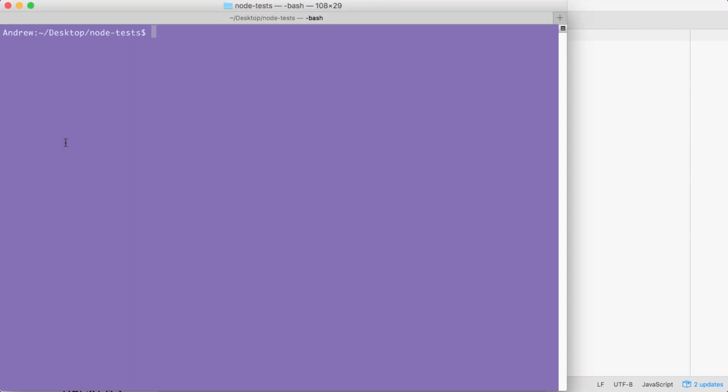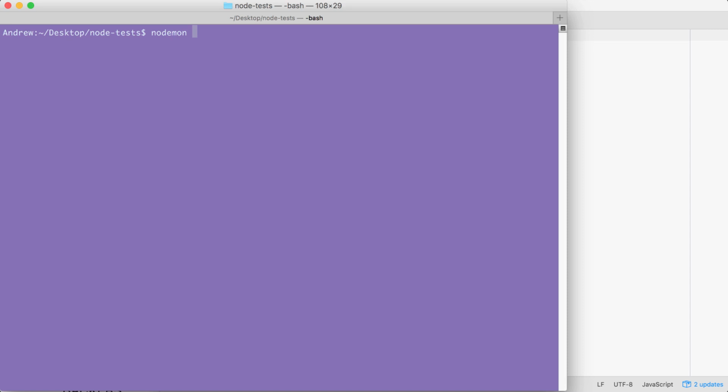Now, previously we used nodemon like this. We would type nodemon and we would pass in a file like app.js. Whenever any code in our app changed, it would rerun the app.js file as a node application. What we can actually do is specify any command in the world we want to run when our files change. This means we can rerun npm test when the files change.